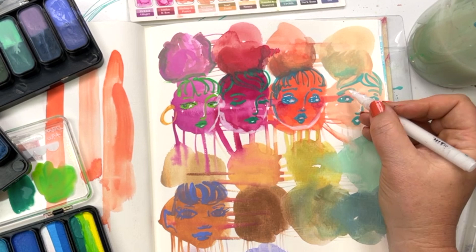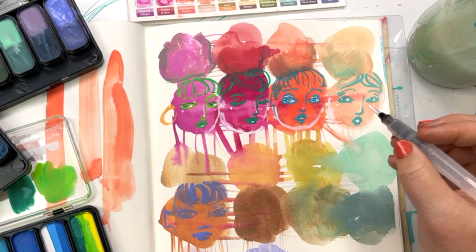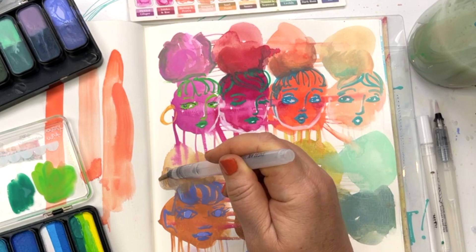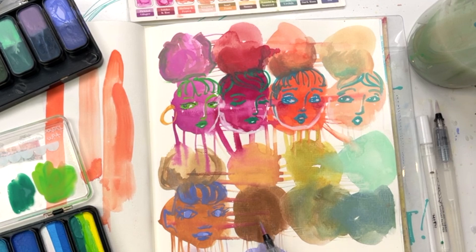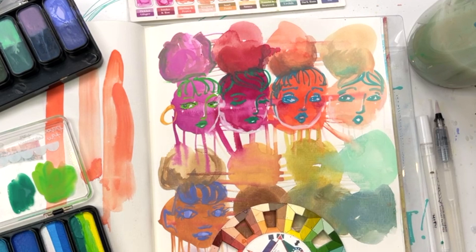When you're drawing lots of little faces like this next to each other, playing with maybe even different expressions, you just learn a lot — you self-teach lots of nice little skills. As my paint dries I'm adding in my little highlights again. If you go over wet paint it might just bleed off into the wet area, so just let it dry and then you can layer to your heart's content. I can also go over and add more color to get a purer color and mix the colors to get my neutrals there as well, mixing those complementaries.